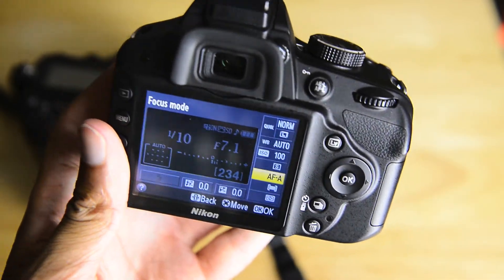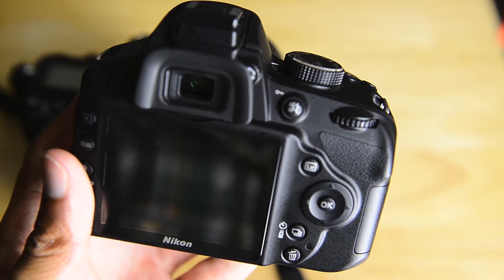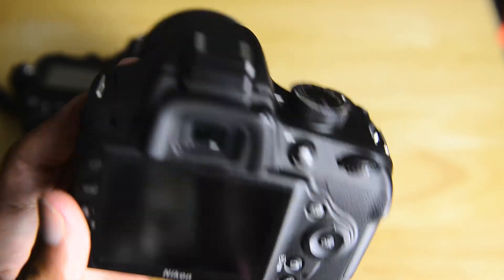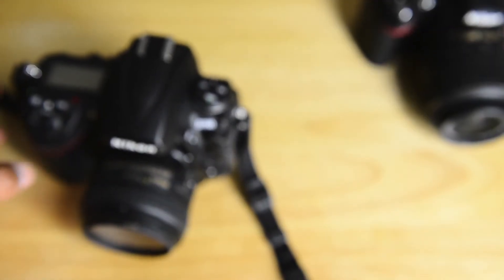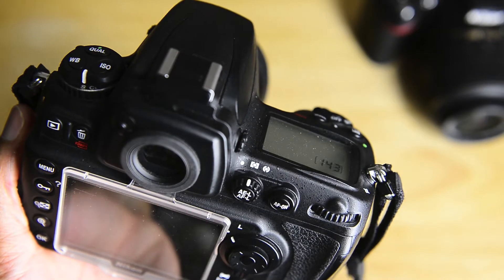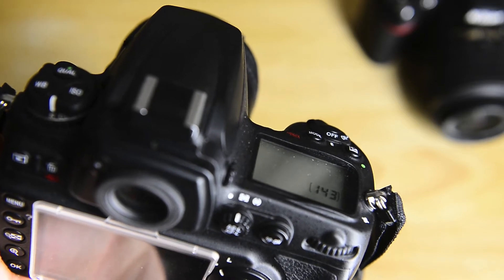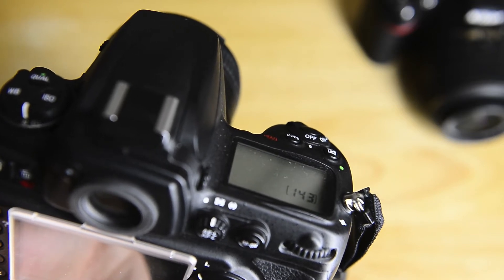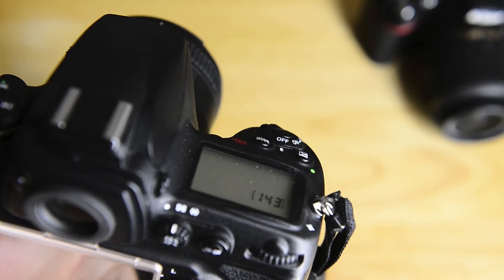Now if you're just starting out, using this camera is going to be the much better way to go because it gives you the ability to use the full auto setting and scene modes. If we compare that with something like the Nikon D700 — I'll also point out that mid-range cameras like the D7000 or the D600 are going to have controls somewhere between both of the cameras we're comparing today. But I wanted to compare an entry level versus a pro level camera to show you the maximum difference in camera controls.